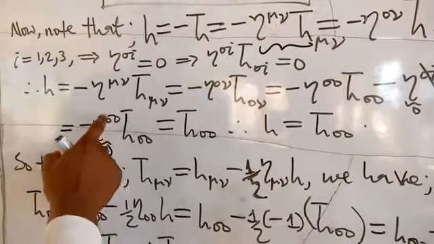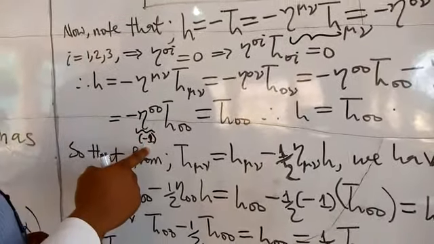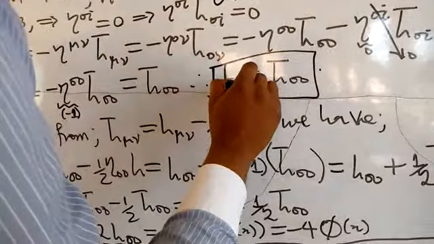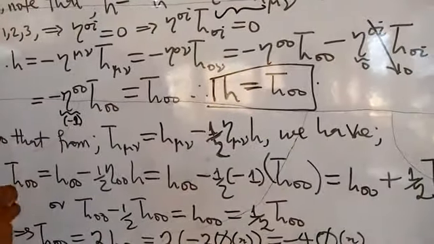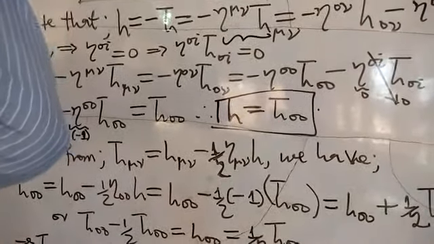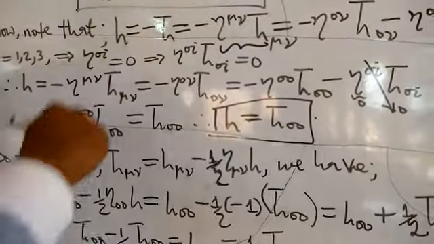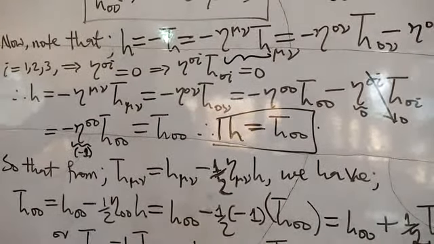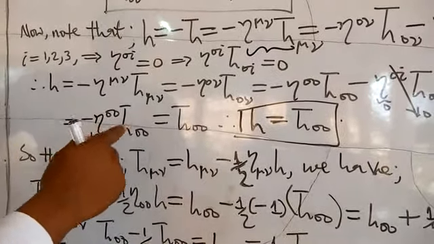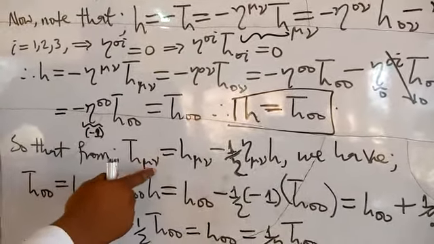Again, of course, this part, eta naught naught, is equal to minus 1, and because of that, this cancels that minus. So what we have managed to show here is that the trace of the metric perturbation is equal to the trace reversed component, the temporal component or the time component of the trace reversed metric perturbation. So I can just come back to the definition of what the trace reverse metric perturbation is, and then try to use this to find what h naught in this case would be.